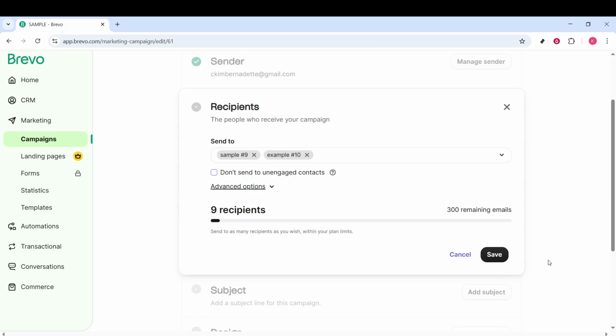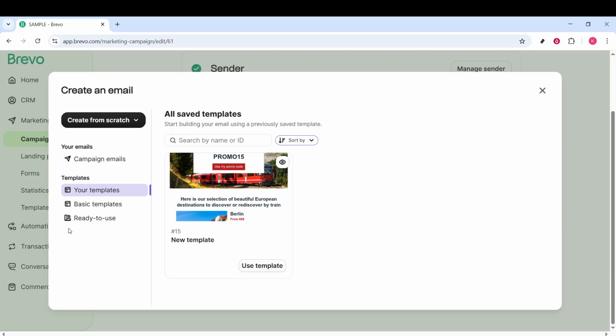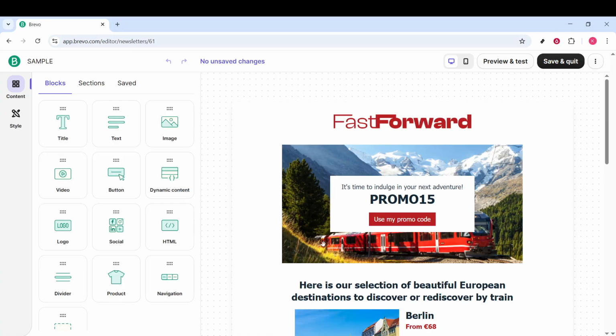Now it is time to build the email itself. Click Design Email, and then select a template. Templates help you move faster and stay consistent with branding. Pick the template that matches the layout you need, whether that is a simple announcement, a newsletter-style design, or a promotional message. After the template opens, take a moment to confirm it matches your intent before moving on.